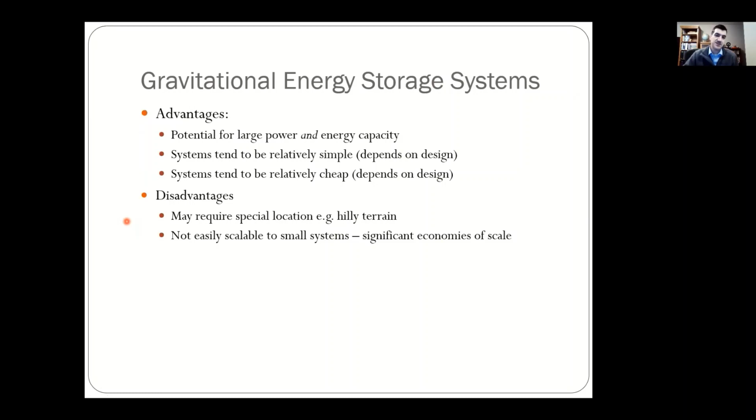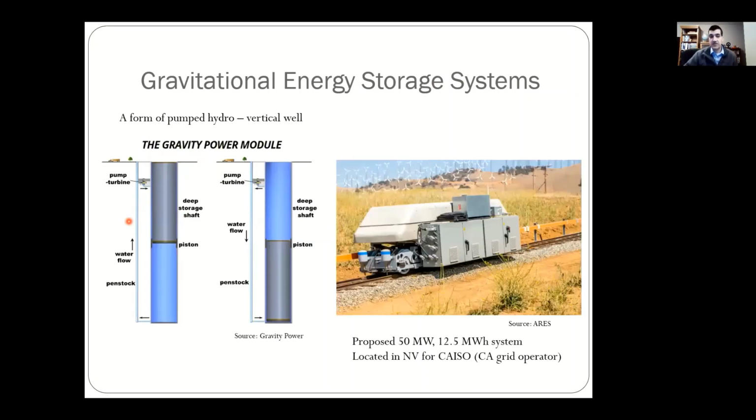The drawbacks are you're going to need a special location, depending on what type of system. So this type of system with the well, you probably could make a system like this in Illinois. A system like this, maybe not, because we don't really have mountains around here, or even sizable hills to speak of. So this probably is not going to work very well in Illinois.